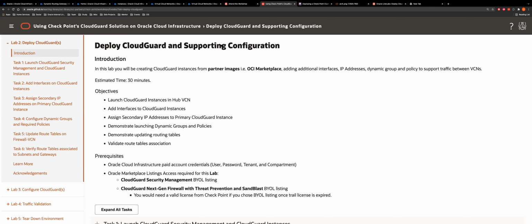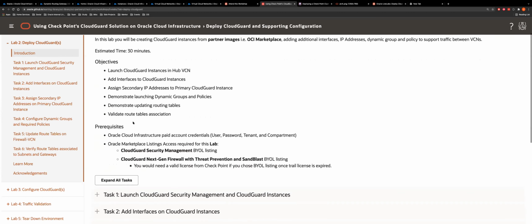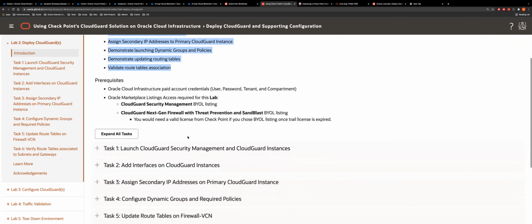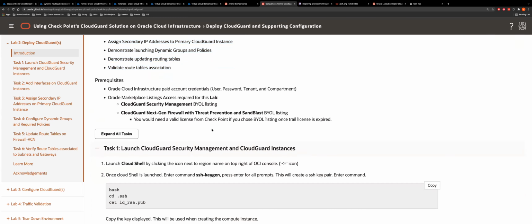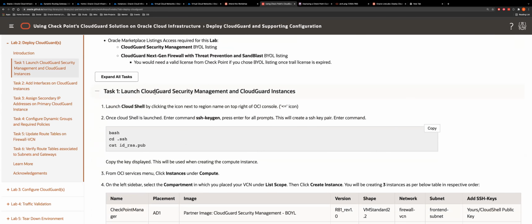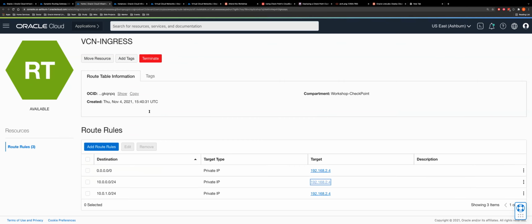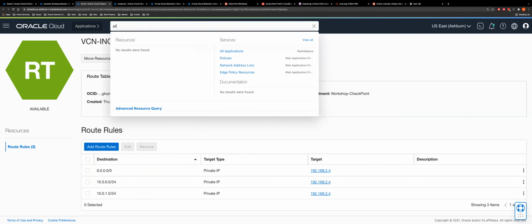In this lab 2 environment, there are certain prerequisites, and each lab has its own objective, which tells you what we're going to do in this lab environment. The first step is you need to deploy the Checkpoint CloudGuard Security Management Platform. As you noticed earlier in the beginning, you can search for that application here.